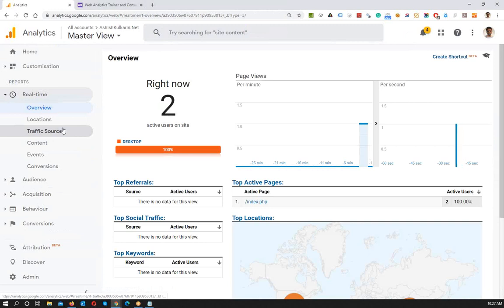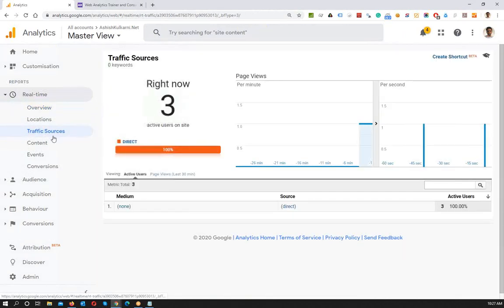Okay, I'm on my real-time reports right now. So now guys, go ahead and click on the link. In real-time reports, I expect that Google Analytics should be able to tell me that this is a visitor coming from Facebook, or rather email in our case. Okay, the number is going up. Now I have 3 people on my website. Now I need to know that these are the people who have come to my website by email. But look what I see here. The medium says none.